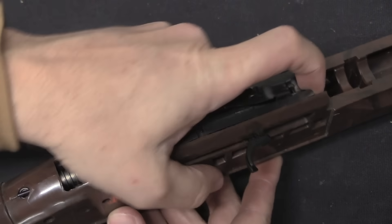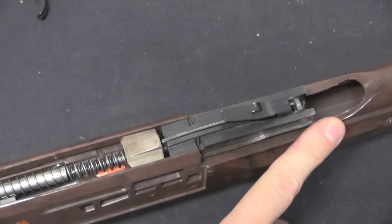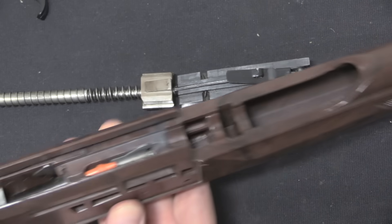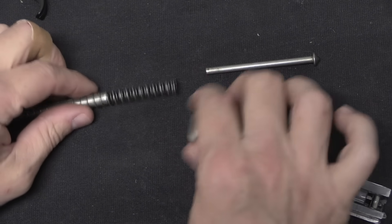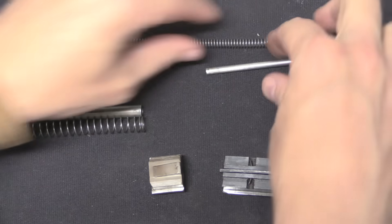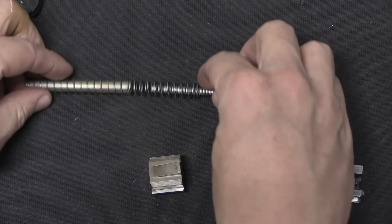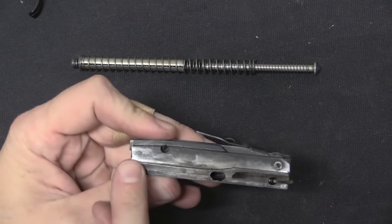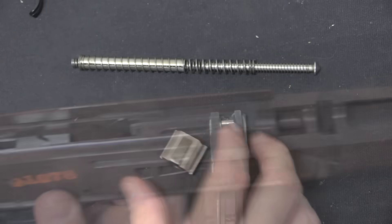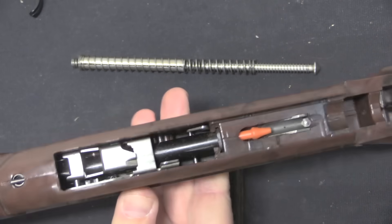Now let's pull the bolt out. I'm going to pull it back a little to take tension off the charging handle, then the charging handle comes out. With the barrel removed, the bolt and the striker just come right out the front of the receiver. Here's the bolt with its guide rod, there's the striker, the striker spring, the guide rod in between, and the bolt spring. The bolt spring sits over the guide rod inside that tube, and the striker spring sits outside that tube. You can see there are rails on each side of the bolt and the striker that they ride in — and since this is just an inexpensive .22, there's no metal reinforcing, just rails in the polymer that those two parts ride in.